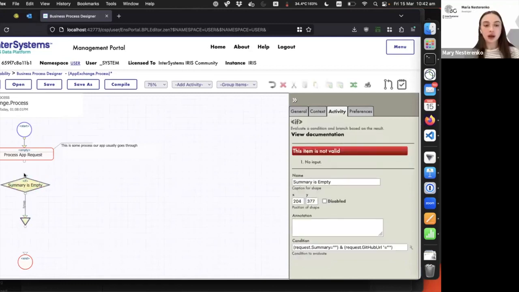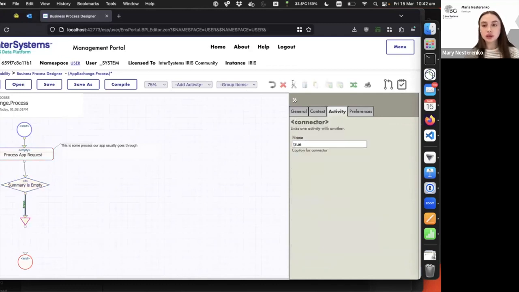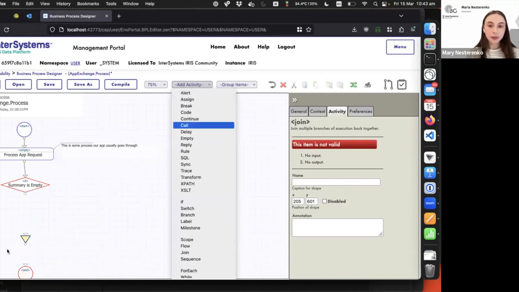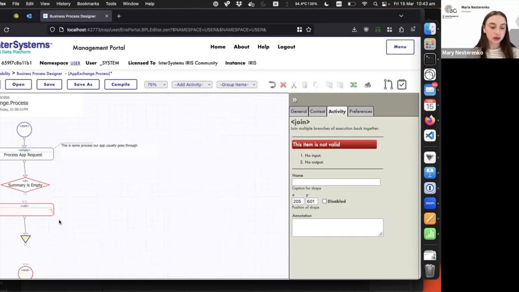If our condition is true, we need to call the API. For this, we add a call block. All right.